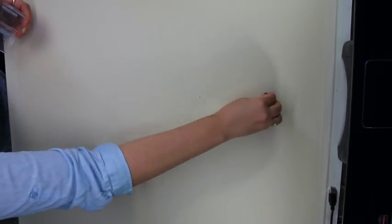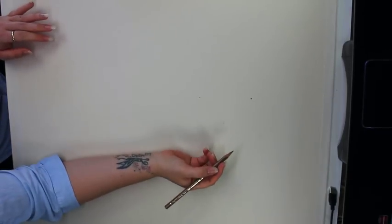So now I have that spot there that I don't want, and this is the great thing about a kneaded eraser: I can just take my kneaded eraser and lift that right off of this paper. If you just use regular watercolor paper, it's not going to be quite as simple to remove it like that.